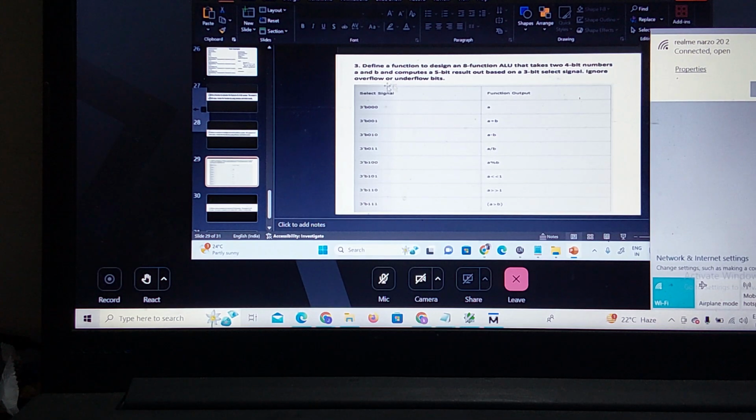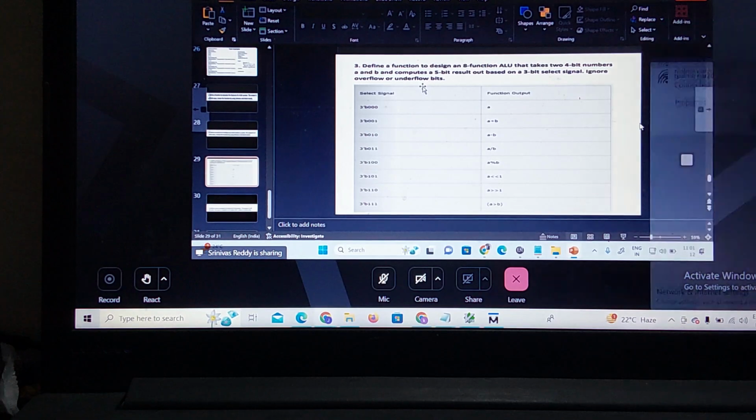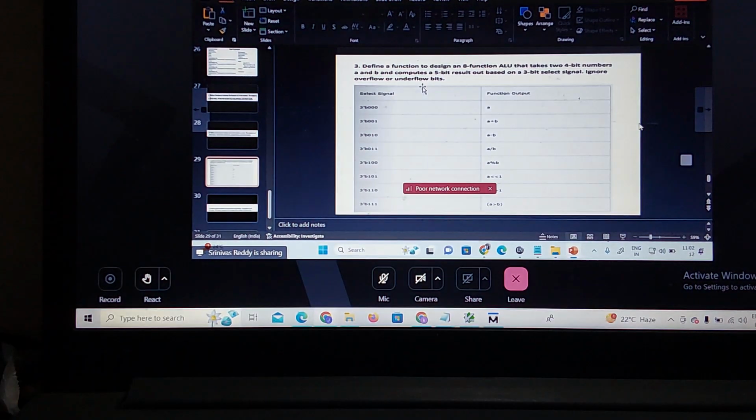Ignore the overflow and underflow. You can use the same code we did with the case statement to do the ALU operation, but I should do this using what? Function. Can you write a program to this?